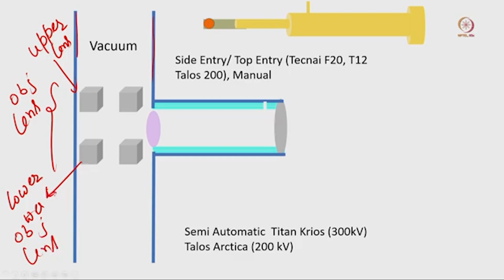Now, this is the holder we are talking about. Your O-ring is somewhere here, and that O-ring is going to connect with the microscope. This is the pin I am talking about in your holder. This is the pin and you have a lock here, which you can see inside the goniometer. As I was showing, inside the goniometer there is a lock, and this pin is the key. We will take this holder, put the grid here, and then this entire holder will switch here. Let us take a look how.